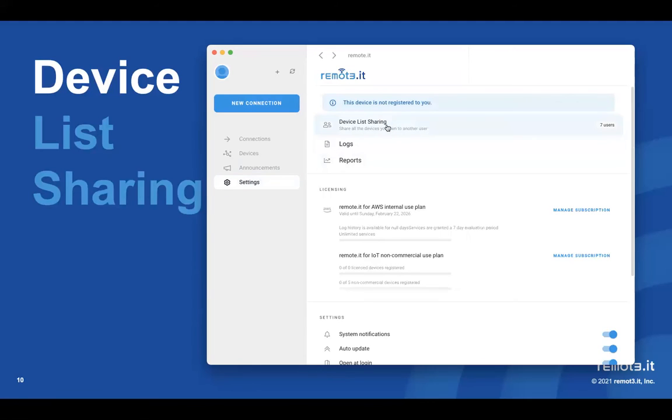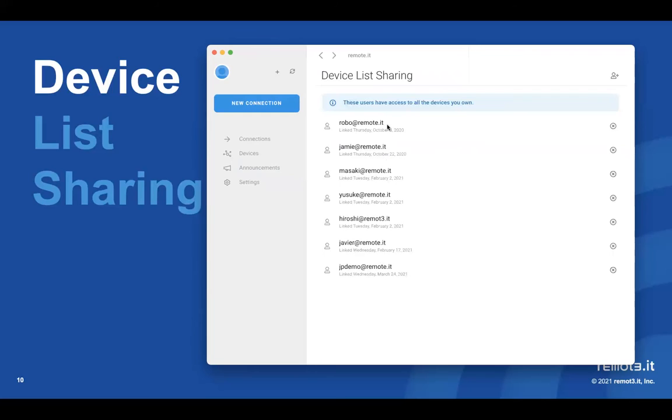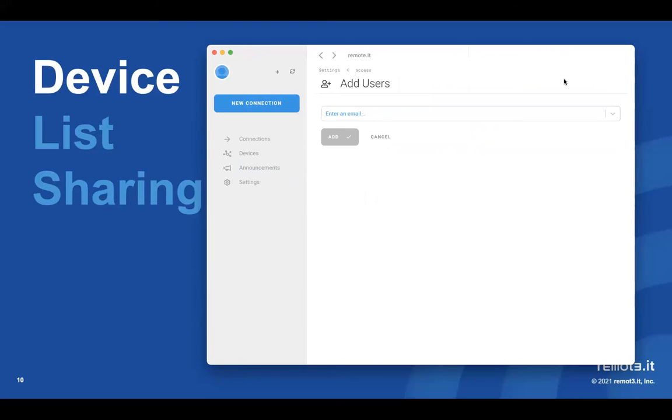So I'll use a device list share, which is right here in the settings. These are all users who've already received a device list share, and I can remove them if I want. But to add a new user, just click add.